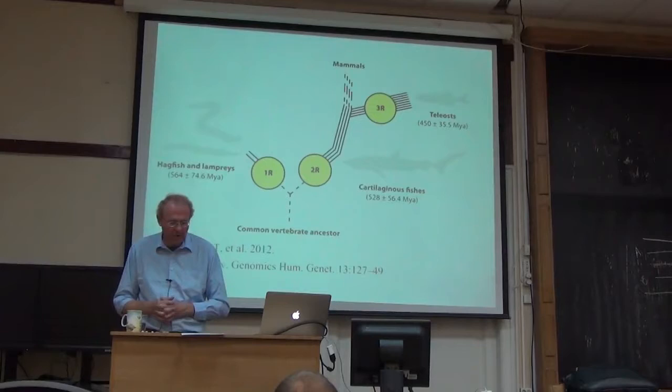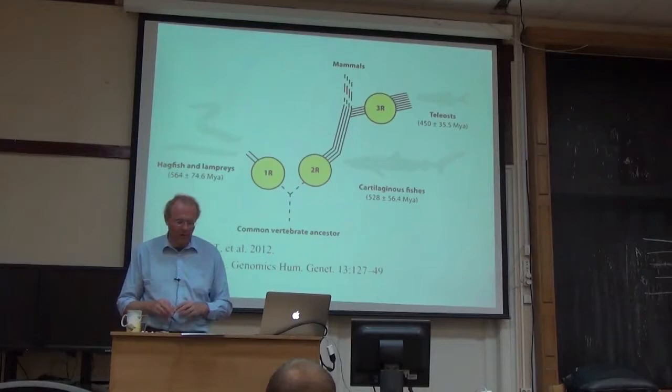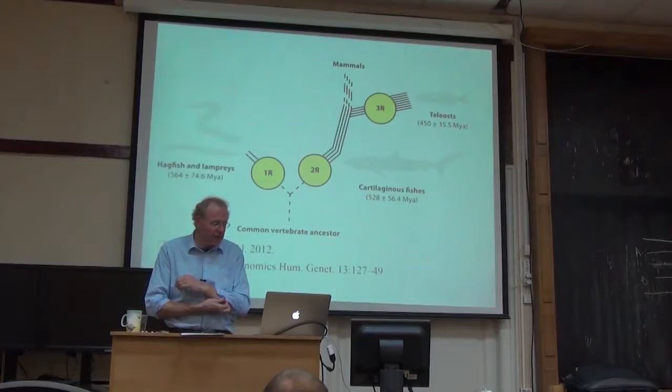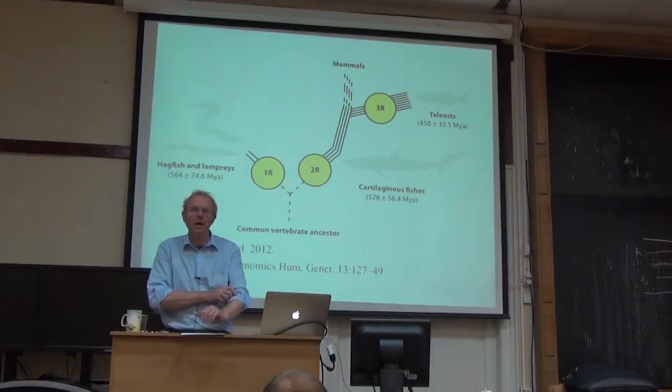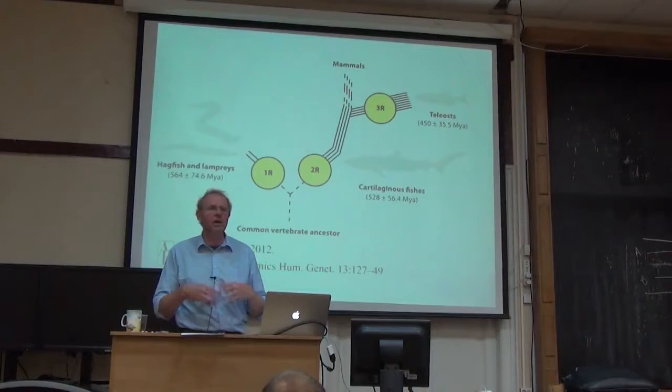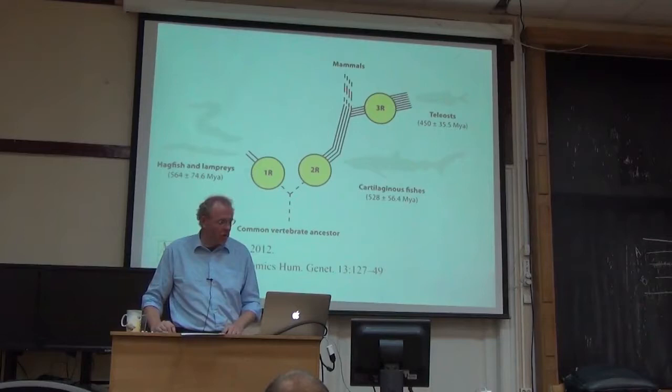So what do I mean by evolution of genomes? We know that the invertebrates basically operate within the frame of the same genomic and genetic complement. They have the same basic setup of genes that they, of course, can modify by local gene duplication to make a few more copies of one particular gene, so expand or contract certain gene families. But in general, the overall makeup of the genome is just the basic metazoan makeup.